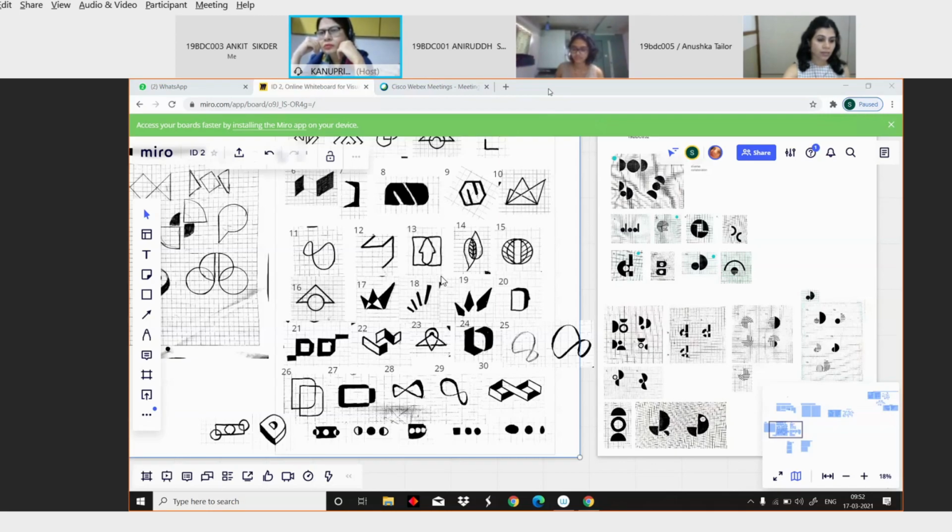I'm just wondering, how do you guys start this process? Like, do you just start doodling or do you guys start mind mapping? Sachin, how do you start? No, I do not mind map. But isn't that the basis for getting what you're putting down on paper? If you have no ideas, how will you put it up on paper?